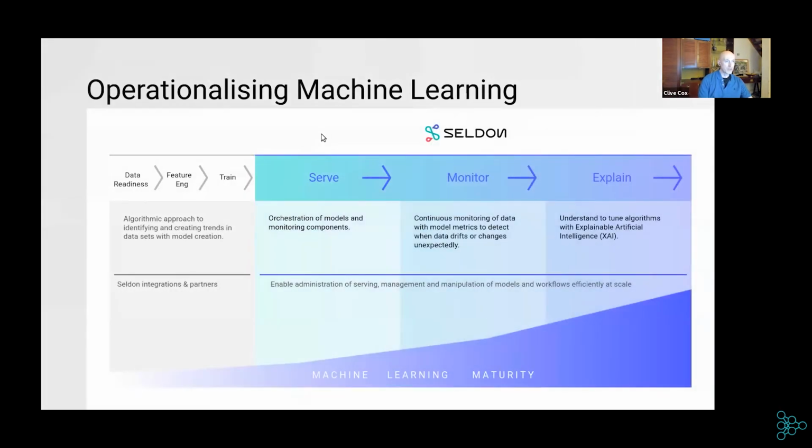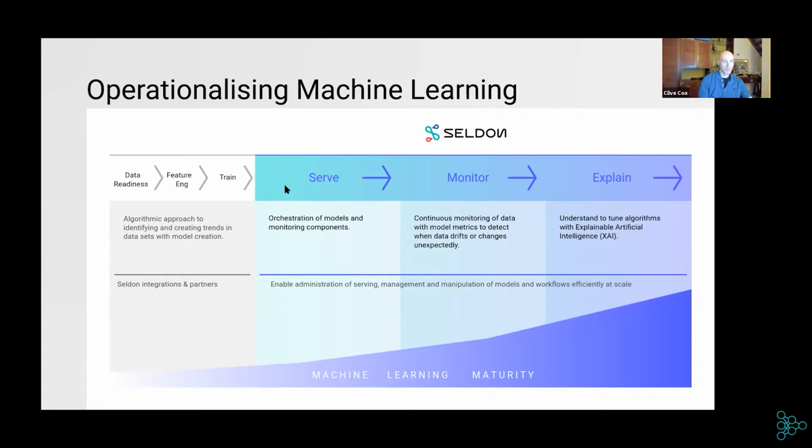So in terms of what we do and how we fit in, just to get a bit more focus, obviously we want to fit in well with tools that come earlier in the pipeline, focusing on the data, feature engineering and training. So we want to tie in to any of those tools, be it Metaflow or MLflow or other tools that many of our customers use.